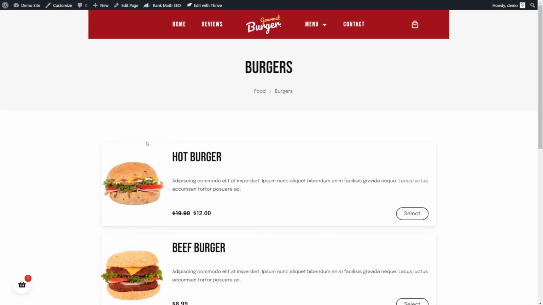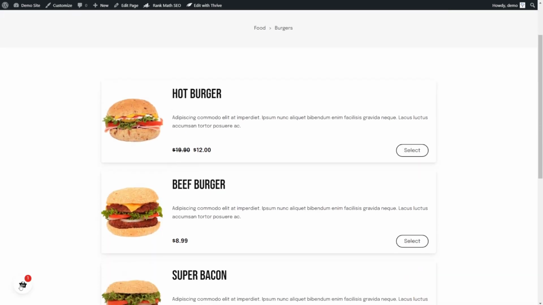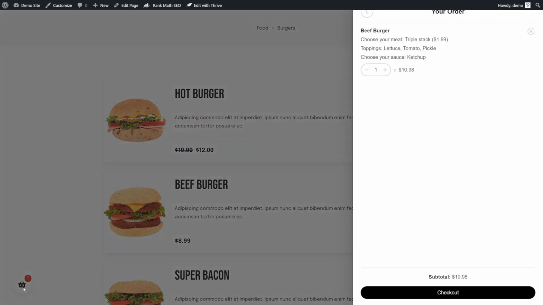Now back here on the product interface, I did want to point out there is that shopping cart in the bottom left. That's where we chose it to be. It could have been bottom right, wherever. So if I click on that, no matter where I'm at on my site, it swings open my menu and it remembers what I selected for my products. And again, this is fully functional. I can add two of these. One of these, I can remove this from my cart and then I can proceed to checkout.